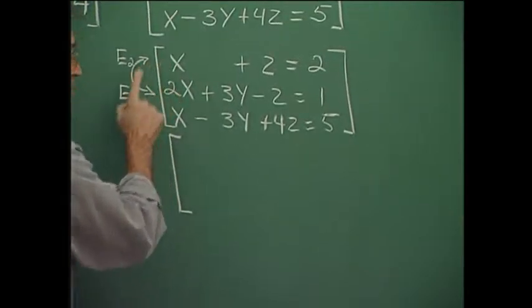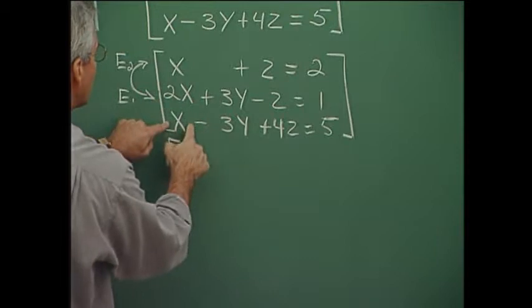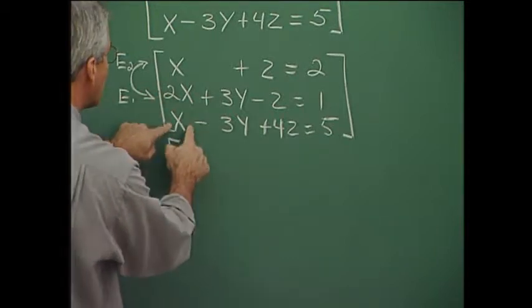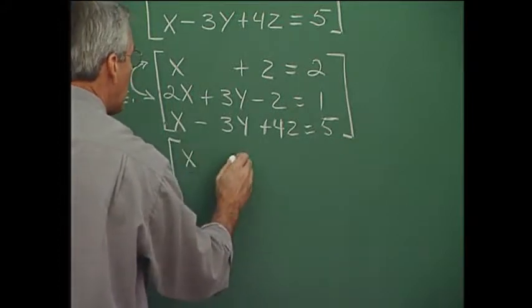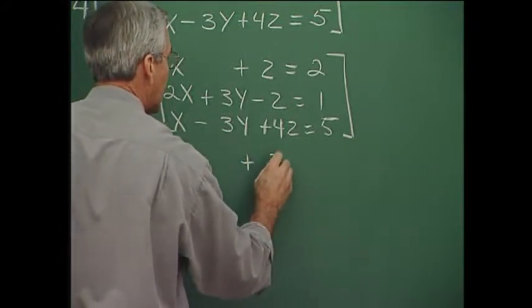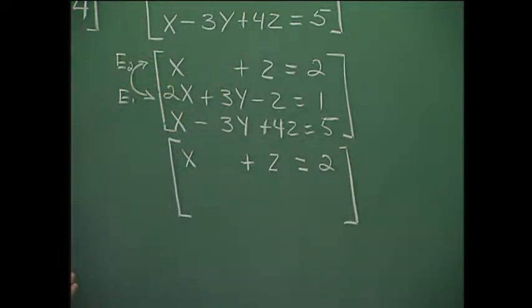We have the leading coefficient of 1, job done. Next job, cause these two entries to become zeros, that is vacancies here. So we're not going to operate on equation 1. It's okay as it is, so we bring it down. We're going to operate on the other two.